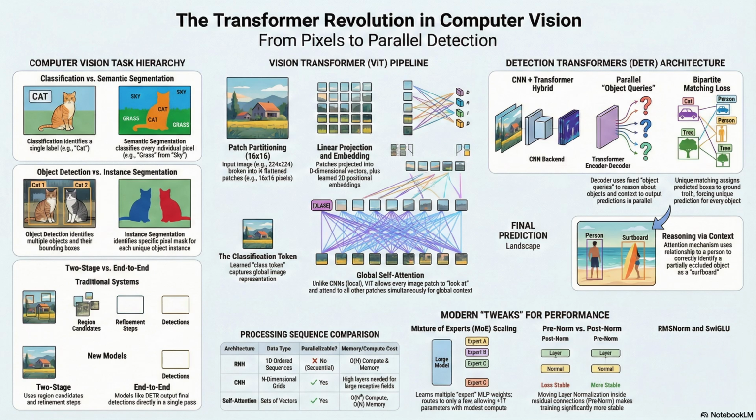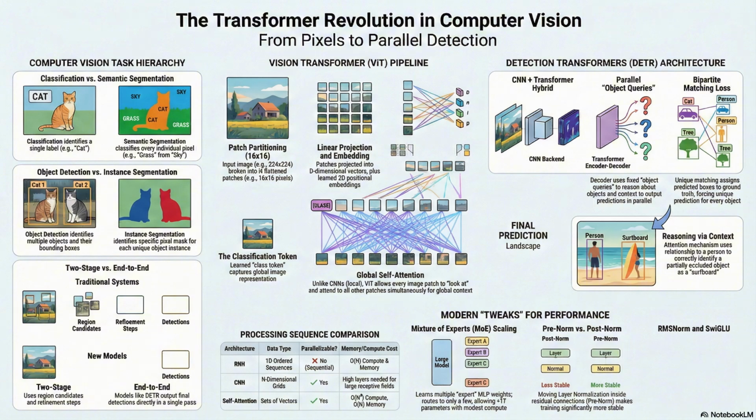Meta reframed the whole problem. Instead of guessing a million boxes and filtering them, they cast object detection as an image-to-set problem. Image to set. That sounds cleaner. It is. The model looks at the image and just predicts a fixed set, or a list, of all the objects present, all at once. It says, here's my list: a person, a surfboard, and a seagull. And if there are no other objects in the scene? Then it just predicts a no-object class for the remaining slots in the list. It's incredibly direct, no filtering needed.